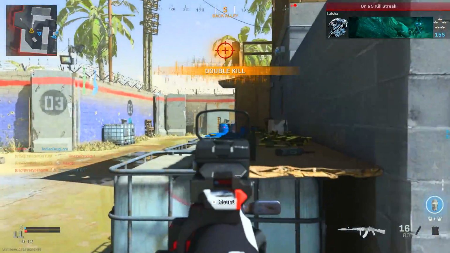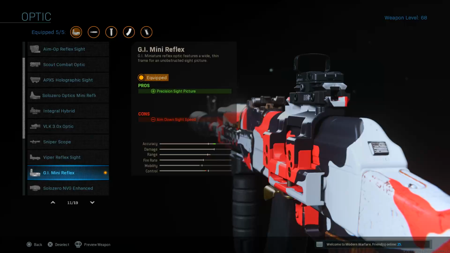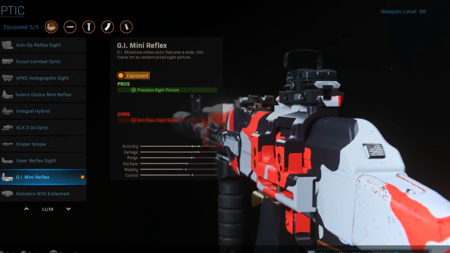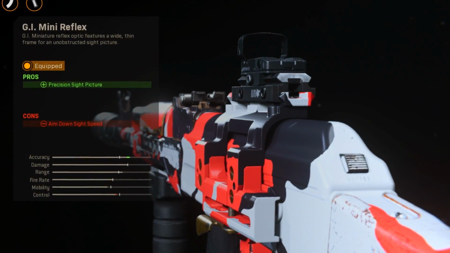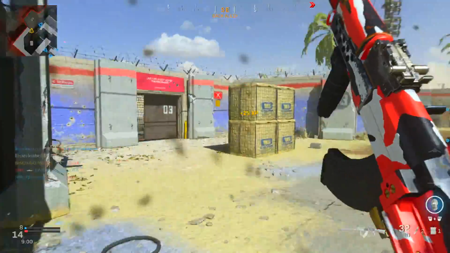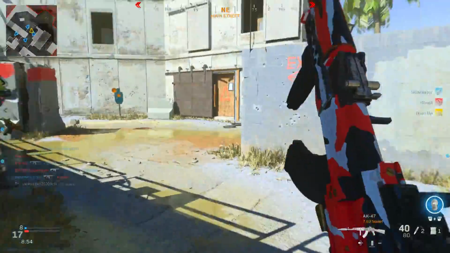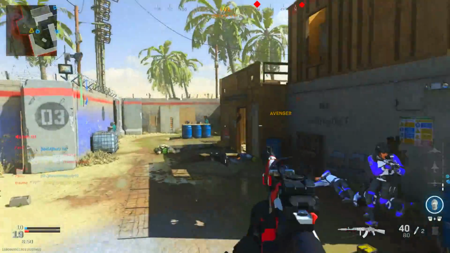Now, what you could obviously do, and this is pretty optional, is run the optic GI mini reflex. And the reason I say it's optional is because a lot of people might not want to run it. You might like the iron sights, but if you're going for those long shots, you definitely want the sight to be a lot easier. You want the target to be a lot easier to see, and this helps you out a lot.